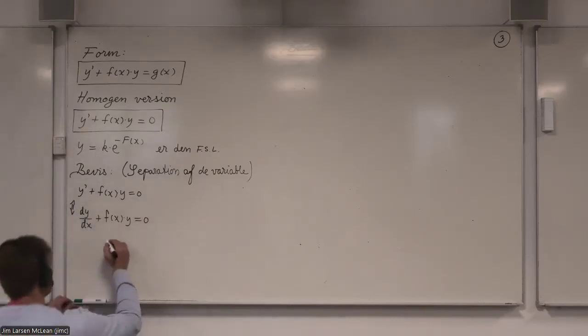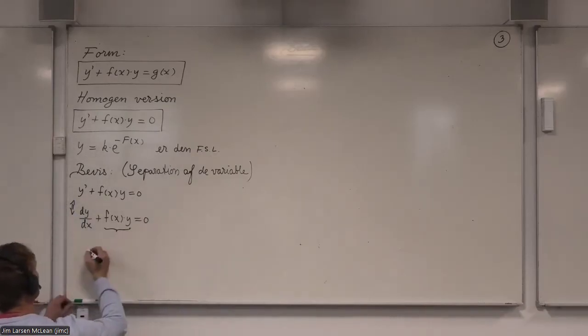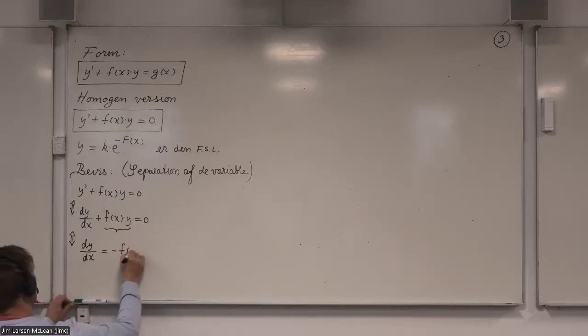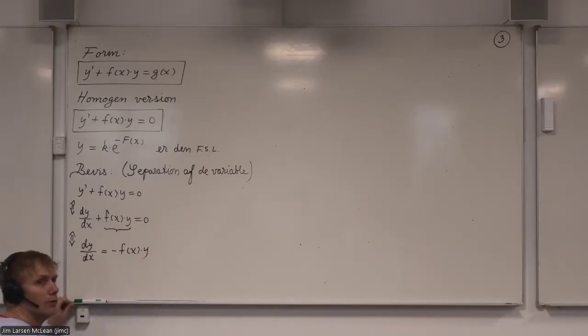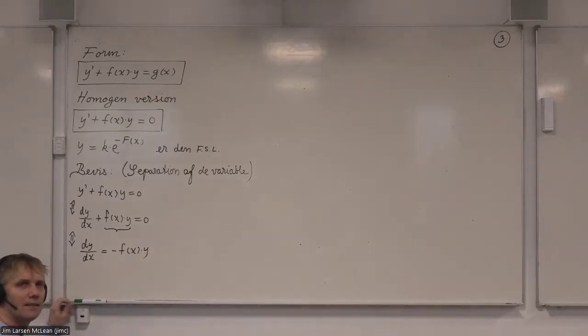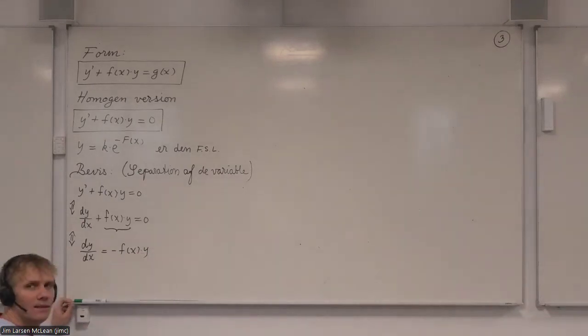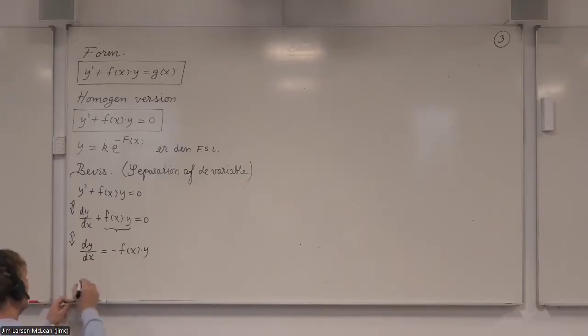And this is done by starting to move this term to the other side by subtracting it from both sides of the equation. Then it becomes dy over dx equals minus f of x times y. And now you can see that I've moved something with x over to the right side, but there's still a y here, which I don't like because I want it separated. So I want to divide by y on both sides, so y disappears. And then I just need to mention to the examiner that if y is not 0, then I am allowed to do this. So if y is different from 0, then I am allowed to divide by y, and I cannot divide by 0, as that would make the universe explode.